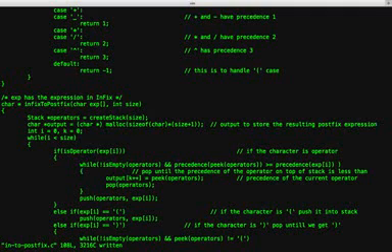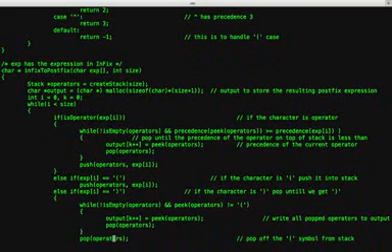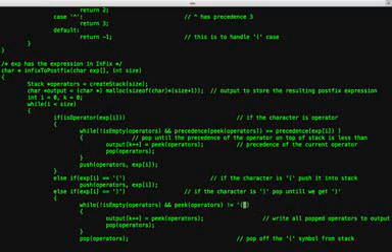On the other hand, if it is a closed parenthesis, now what you do is, while the operator stack is not empty and you don't see an open parenthesis, you take the top of the stack operator and push it into the output stream.